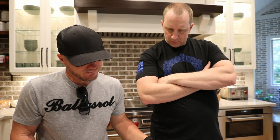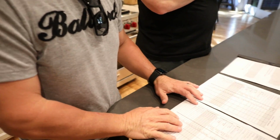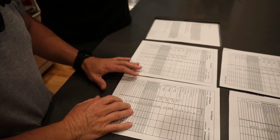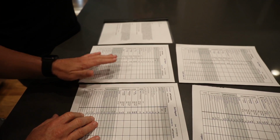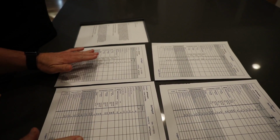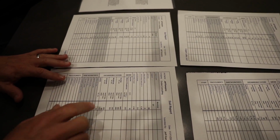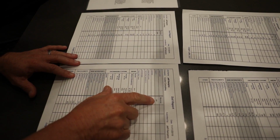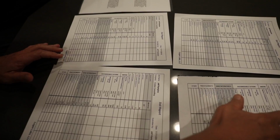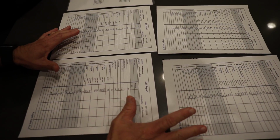Basically what we saw is that we sampled by tree area, front yard, backyard, and the island. What's really neat is these three, the island, the backyard, and the front yard, show consistent deficiencies. Where do you see which one's which? I go right here, I just use initials. So backyard, okay, got it. Island, front yard, and tree area. Okay, these three are all consistent.